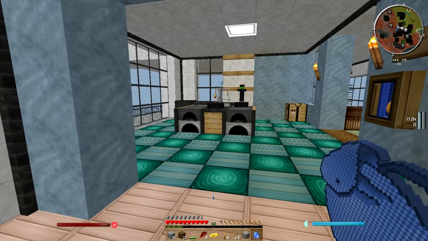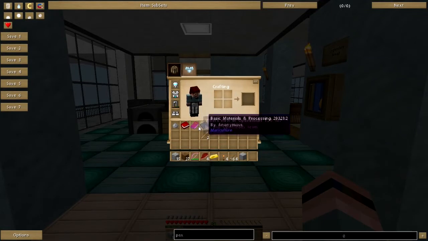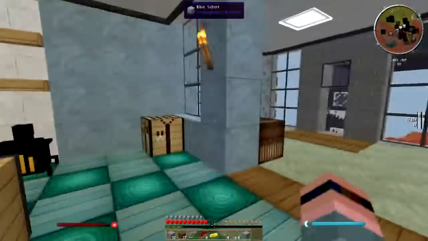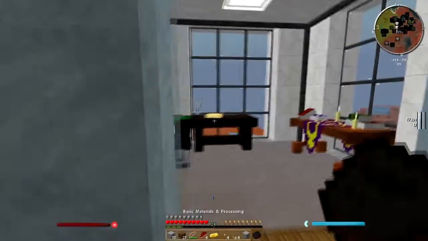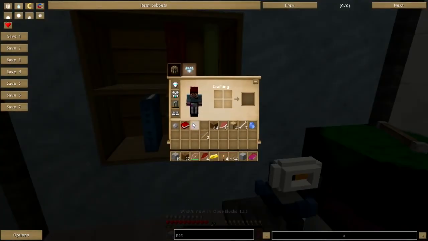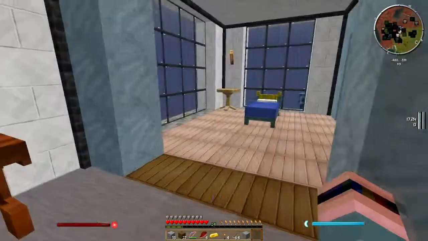Okay, so I have just updated Resonant Rise to version 2.7, and oh, there's some books. Cool. I'll have to read those later. Actually, what I can do with those is just, there's a Mariculture book. There's an Open Blocks book. There's another Open Blocks book. Okay.